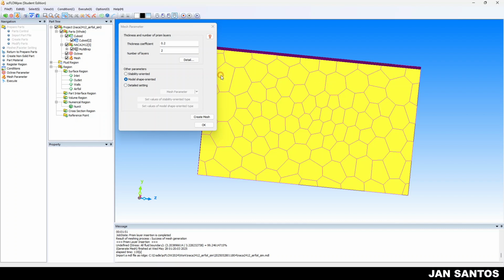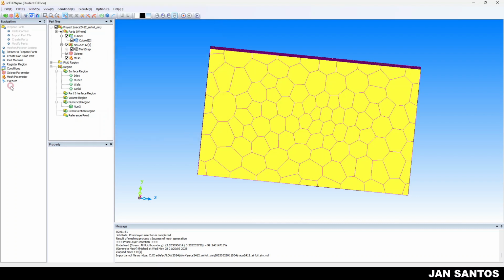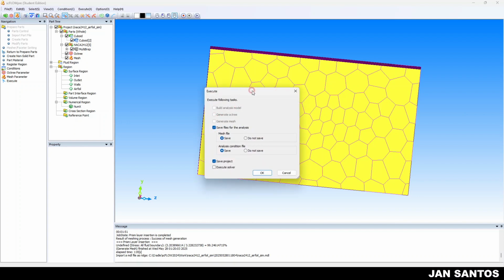So earlier I did mention that some educational YouTubers get into detail in creating octree parameters and mesh parameters. Feel free to look for those if you're going to be creating a better mesh and better octree parameters, okay? As for this project and this tutorial, simply click on OK. And after all that has been done, what we're going to do next is execute. So we have run down the navigation from the top, and now we're going to finally click on execute.